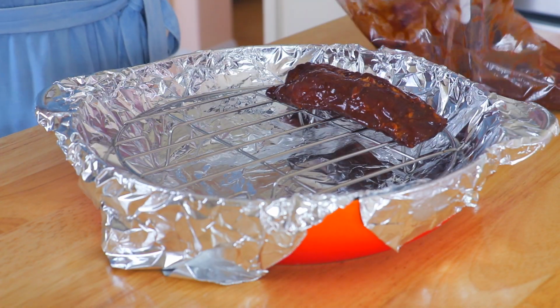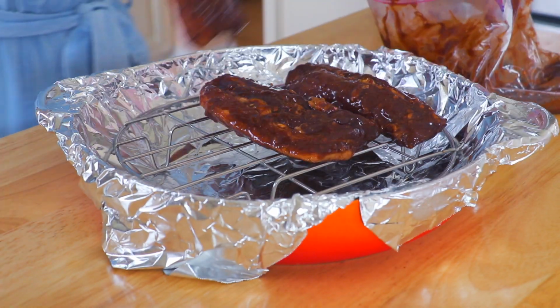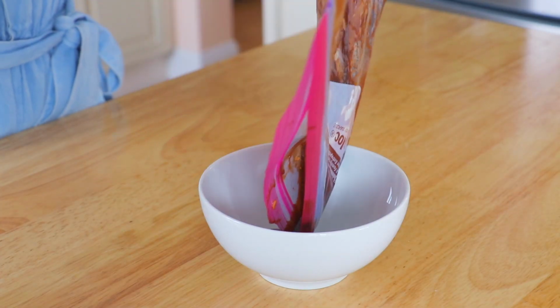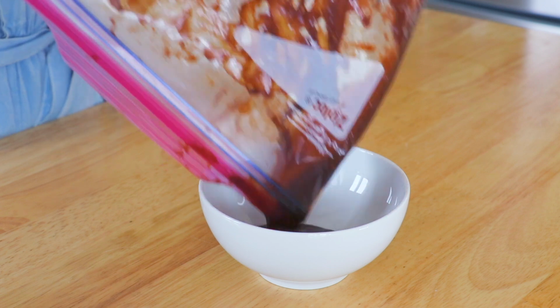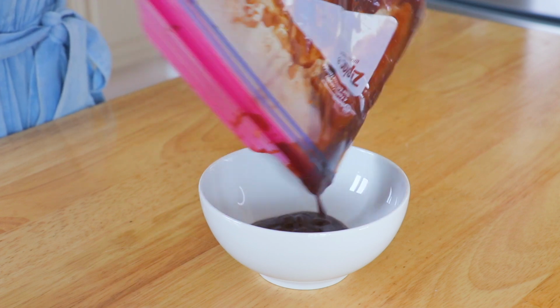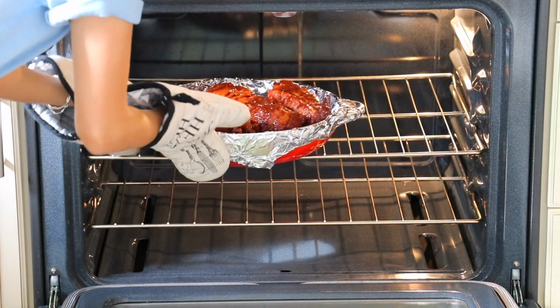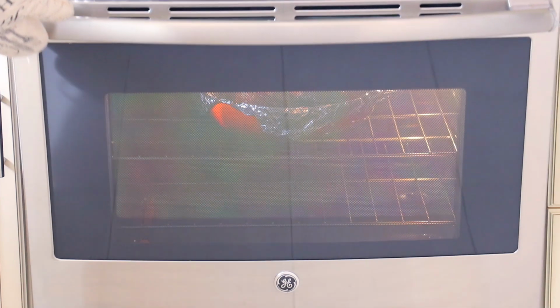Remove the pork from the Ziploc bag and place it on the roasting rack. Now we're going to reserve the marinade and we'll use it later. Transfer the roasting pan to the middle rack of the oven and roast for 30 minutes.